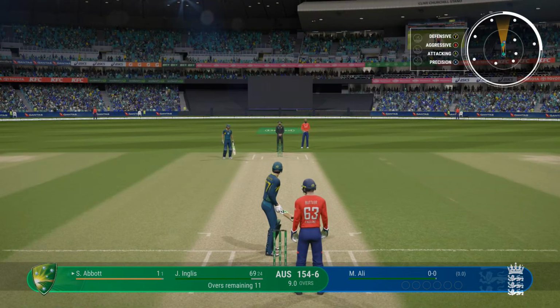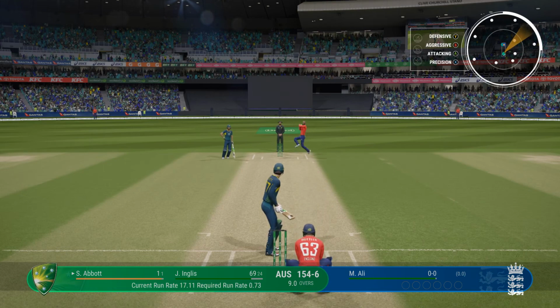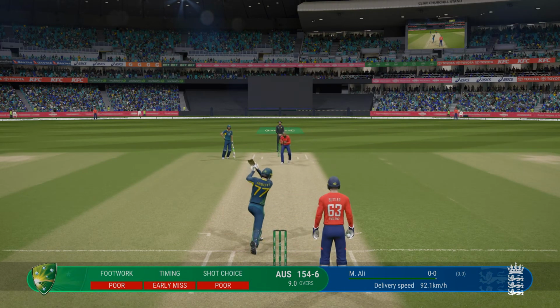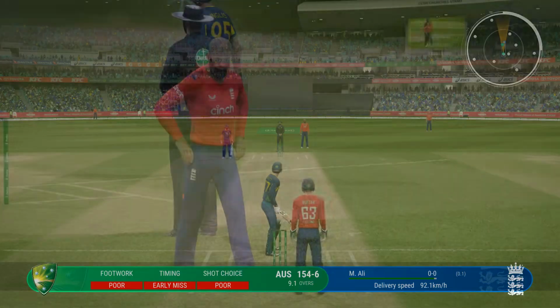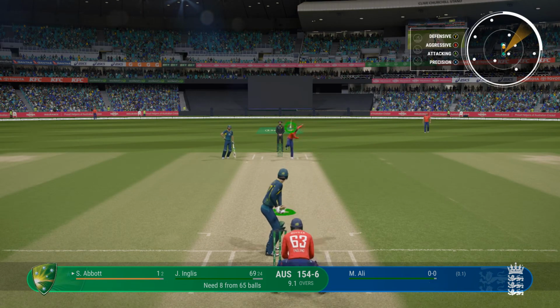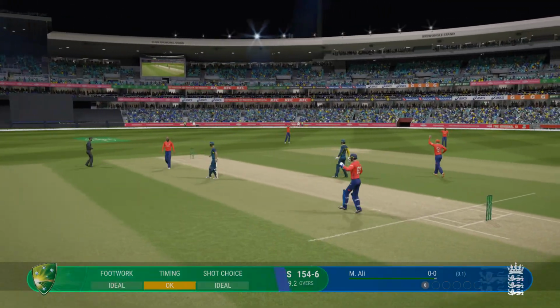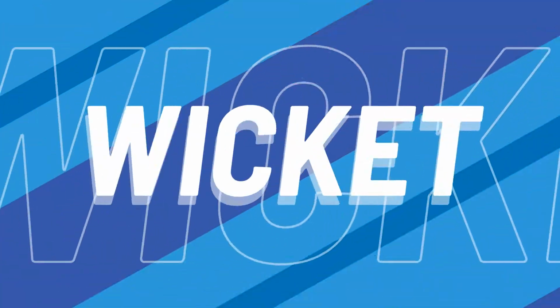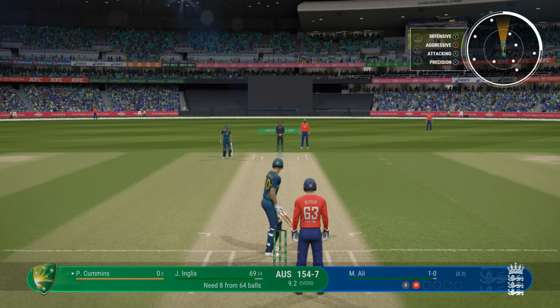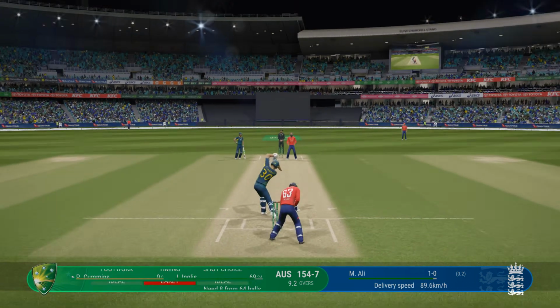Ali, the spinner, coming into the attack. Really wound up for that. Ball seemed to come onto the bat quicker than he thought. In the air, and that's a straightforward catch to mid-off. Oh, great work. Held their nerve while the ball was in the air, and they've taken a good catch. They find themselves 7 wickets down. It's about now you need someone to stand up and stick around at the crease.